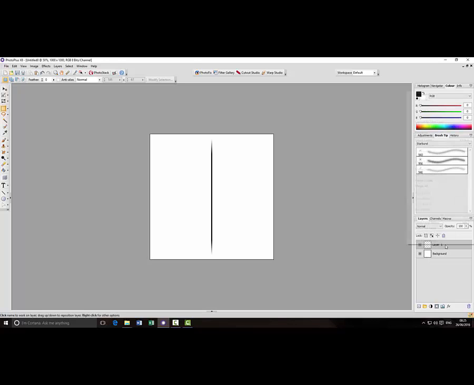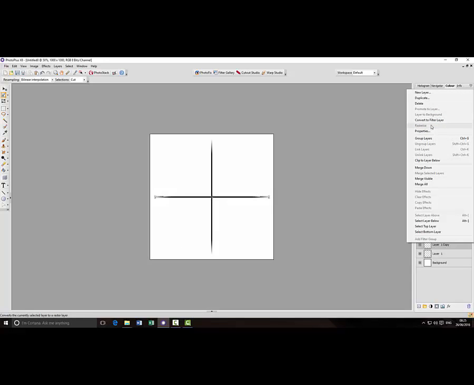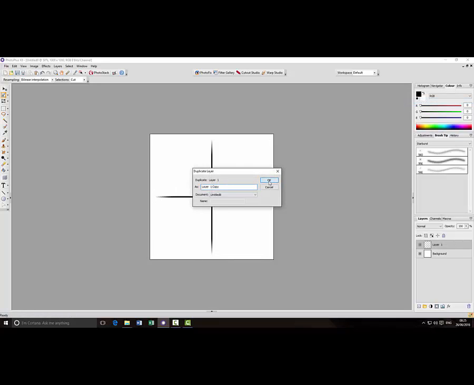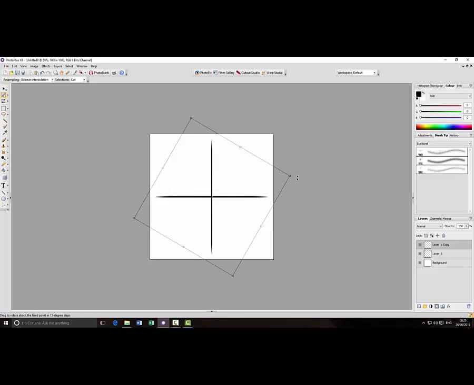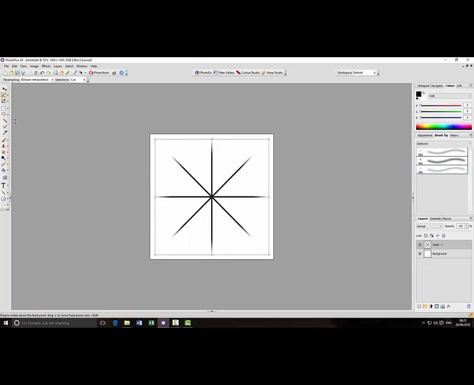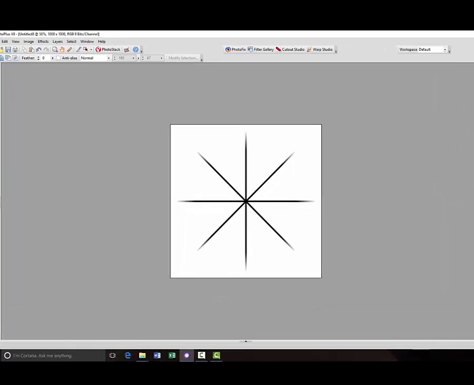Let me just duplicate this layer first. Come to the deform tool, shift, bring that round, merge down, and then duplicate that again. There you go. I'm just doing this quickly. Where is it? Merge down. That's it. Now, like I said before, these will all start at a very big size.